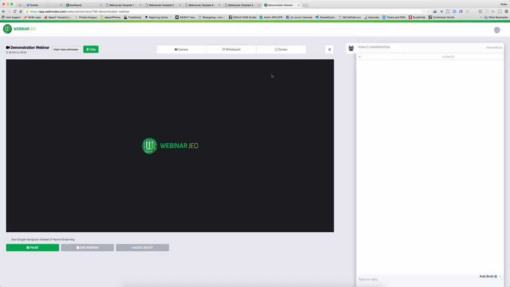So you can choose which window you're going to share with that screen share, which is really great. The actual presentation window is very, very simple to use. It switches modes very easily. I think probably my only complaint with the whole system is that it takes maybe 2 or 3 seconds to change from camera to whiteboard to screen. But I mean, 2 or 3 seconds is not anything bad, but that's about the time. So this is the presentation window.